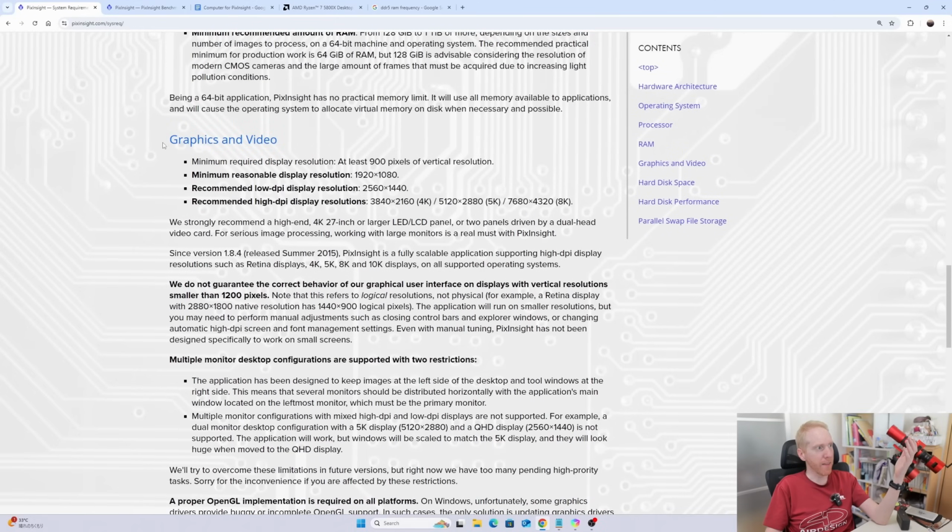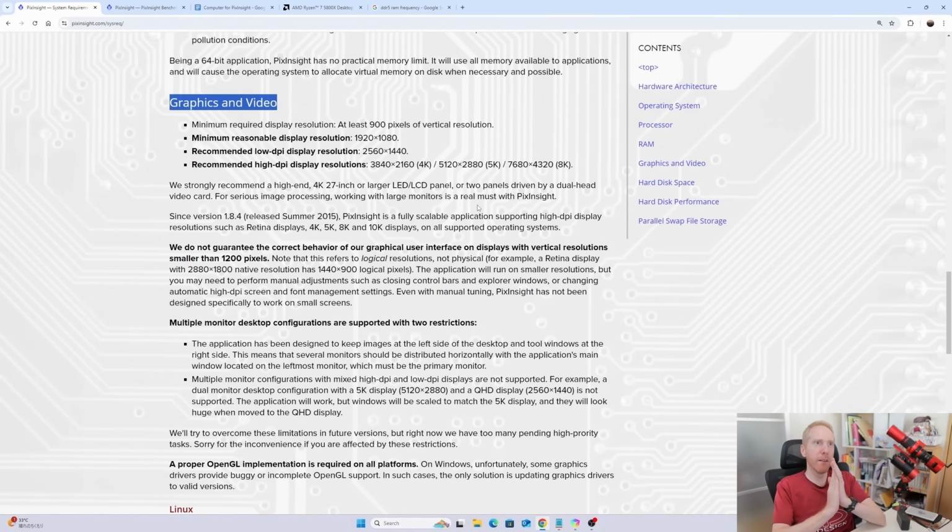Then we have the next thing, which is graphics and video. So graphics card for native vanilla PixInsight doesn't really matter. So you don't need to care that much about it, except if you're going to use AI-powered processes, which you are. So something like Blur Exterminator, StarNet++, Graxpert Denoise, Graxpert Background Extraction, and those last 3, they're free. So you really want to use them. And they can work just from your processor, from your CPU.